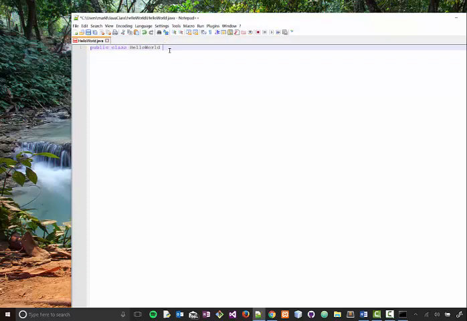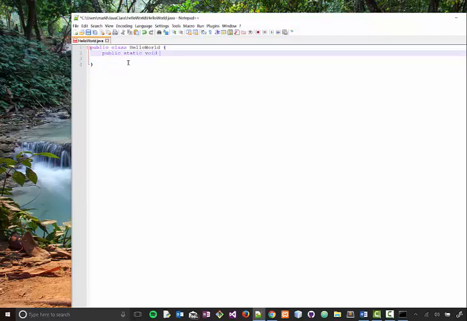And then we use what's called a code block, which is an open and closing curly brace. So notice Notepad++ helped me out and made sure that I had the closing brace. Okay, so we always start off in Java with a class that you can name whatever you want. And then within this class, we have another one, again, taking things at face value. For now, I'm not going to explain all these words, but I promise that you will eventually.